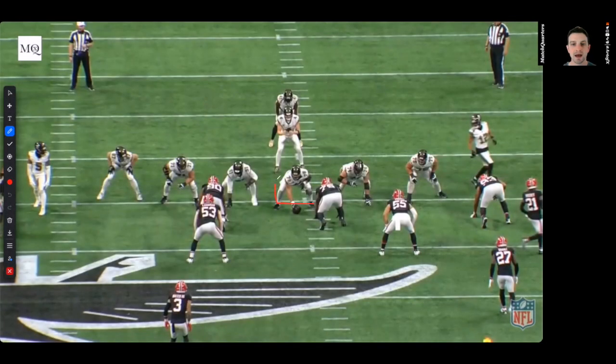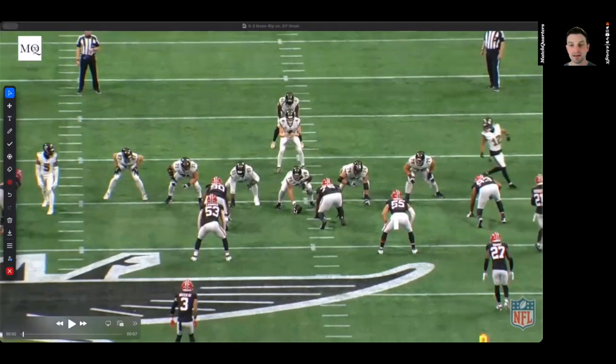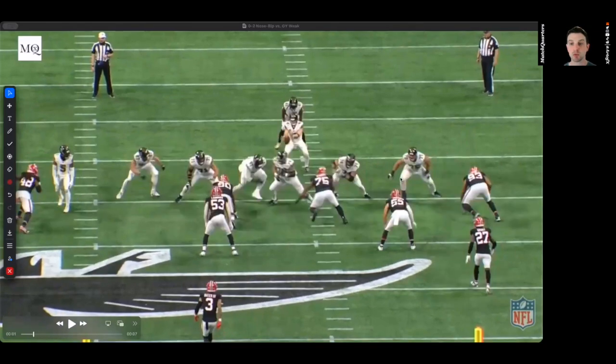All right, we're going to get another Raider stunt by the Saints attacking the weak side of this. We're going to get a counter GY. So we're going to get counter coming back this side. And again, what this does, so in our first clip, we saw what force movement is. In this clip, we're going to get feed movement. And feed movement because we're getting the block backs going with the stunt.